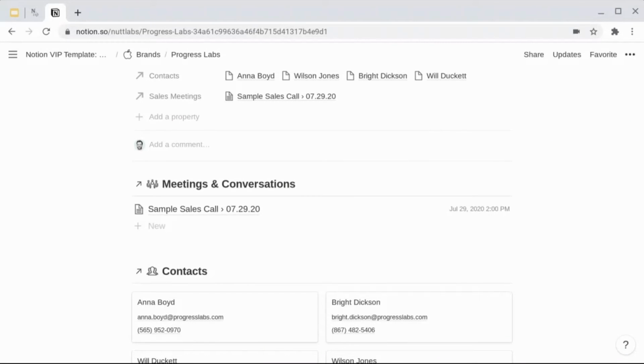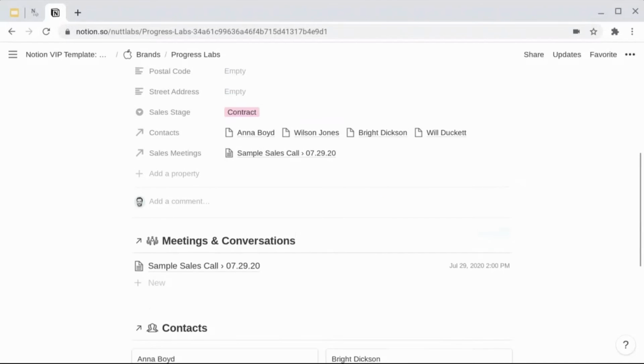In this case, it applies to your prospects. So if you hold a sales call, you can relate it to the brand that it's associated with. And then within the brand, you can see a list of the conversations that you've had throughout the sales cycle for quick reference. So we'll look at the meetings and conversations database and see how you would relate it to a brand.